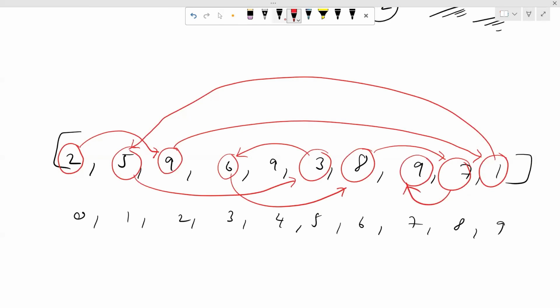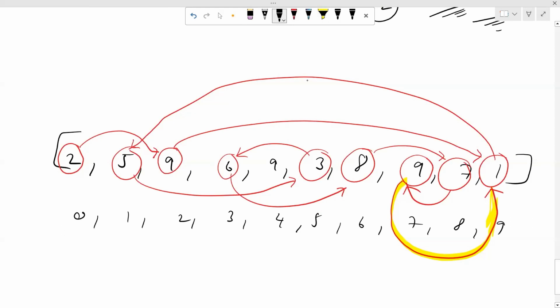Now at the index, remember guys, now at the index 9, we have 1. Now at the index 1, we have 5. So this is going to repeat. So this means there is a cycle present over there. Like after this, the thing is going to repeat, right?